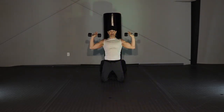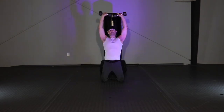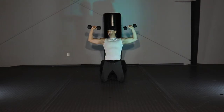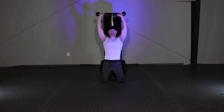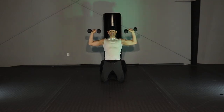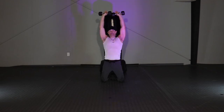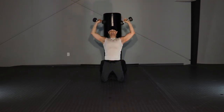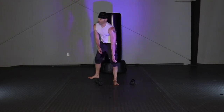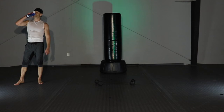After this one, you take a quick little break, and we start over from sumo squat. Okay, come on. Keep going, few more, few more. Woo, those shoulders should be on fire right now. But you got this. Remember, you're stronger than you think you are. Time, perfect. Woo. All right. 15 seconds. If you need a quick sip of water, get it.